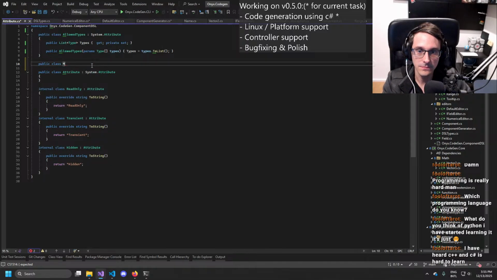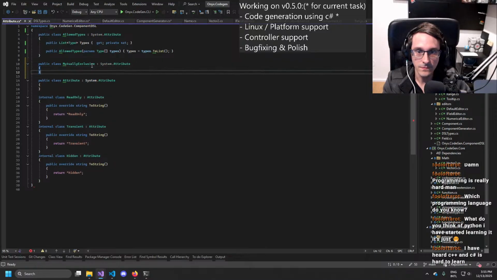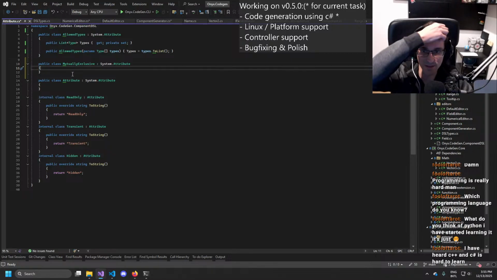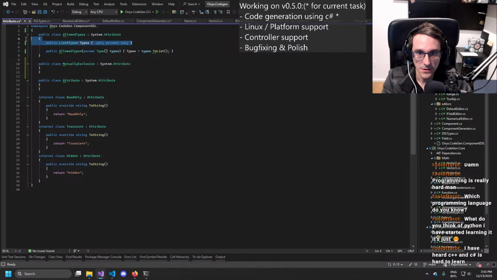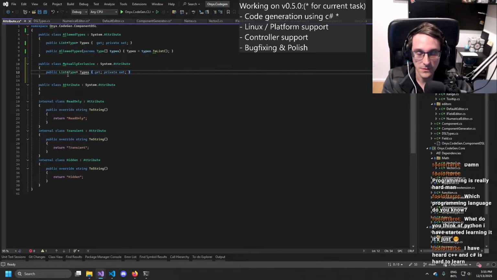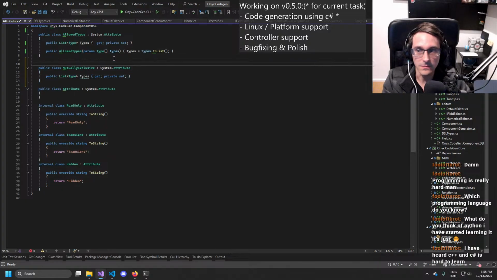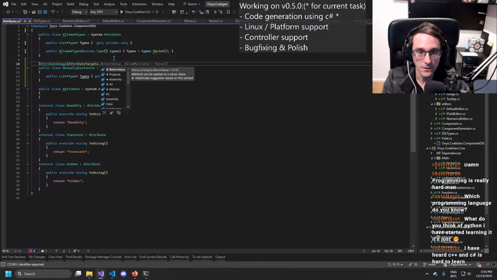No. Something like that, and then we would have a list of attributes. Attribute usage on top of attributes.